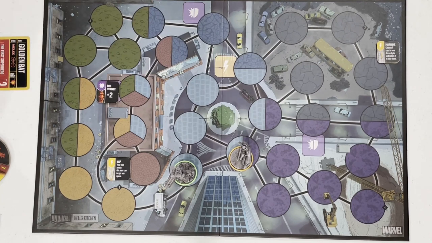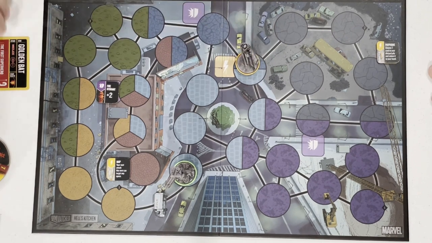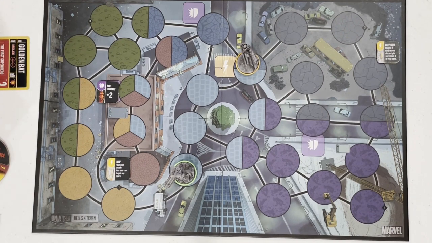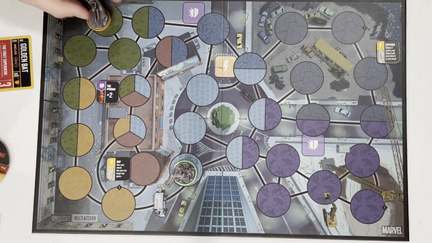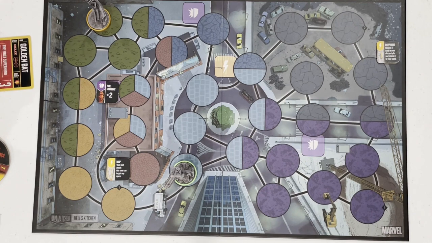Ooh, okay. Draw a card, and then I will go 1, 2, 3. And draw a card. Okay. We're going to maneuver and draw a card, and then we will maneuver and draw a card. That's it for me. 1, 2, 3. And then 1, 2. Draw a card.